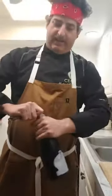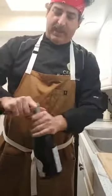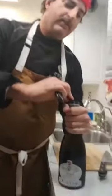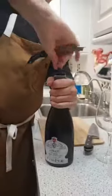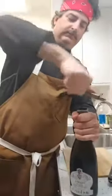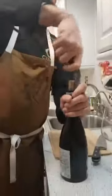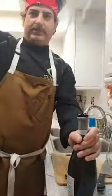Laguna is a northern Italy town. This wine here is 100% Trebbiano. Crisp, lots of citrus, peach, apricot, perfect light white wine for pasta and stuffed peppers.